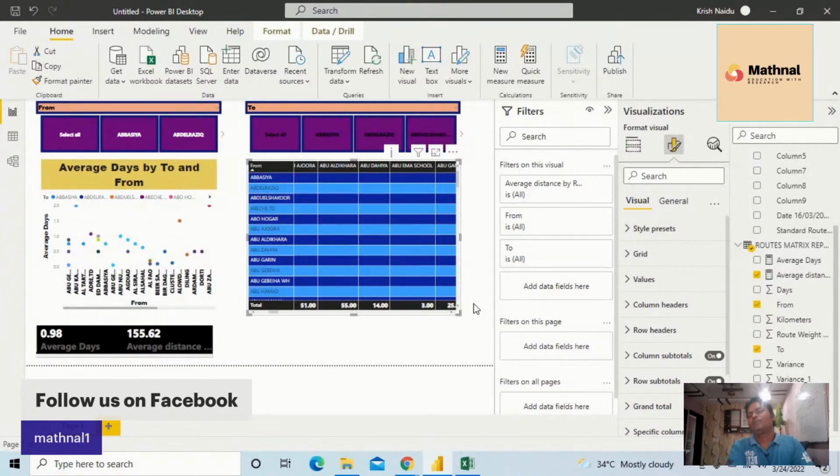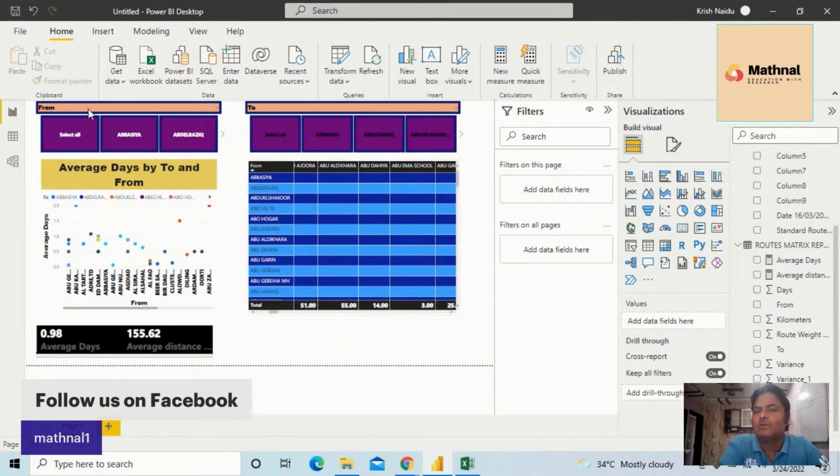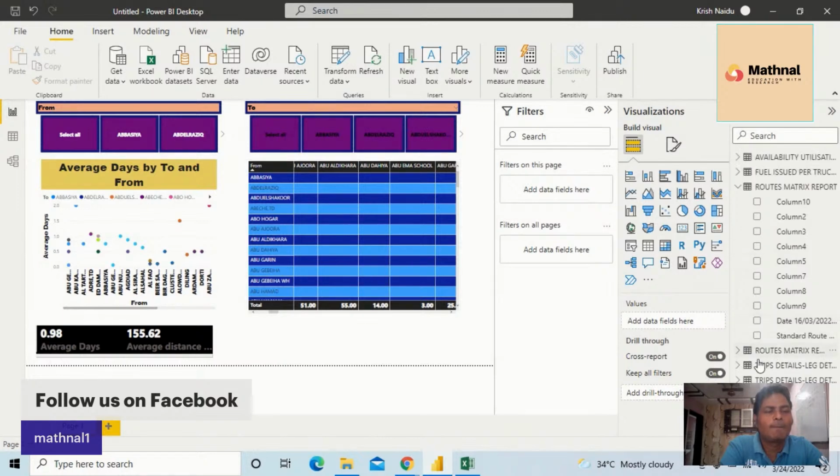This is how we are building fleet management. Now I have taken only one data sample to come up with these numbers, but we can use various other tables also.